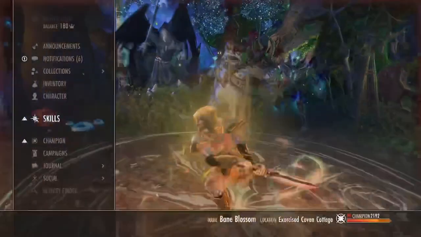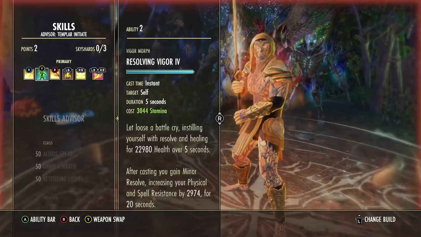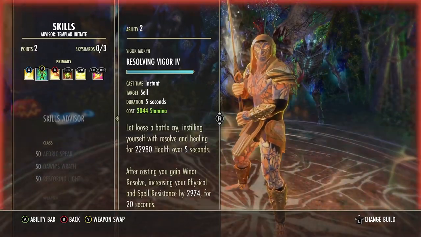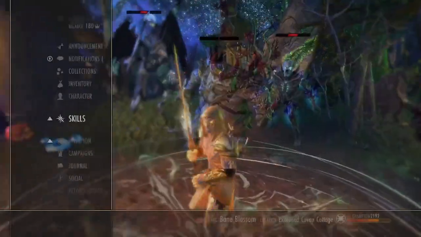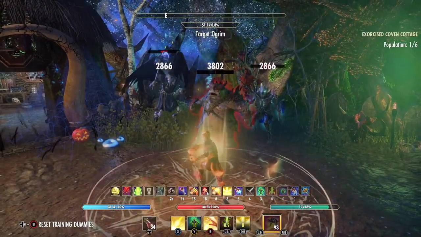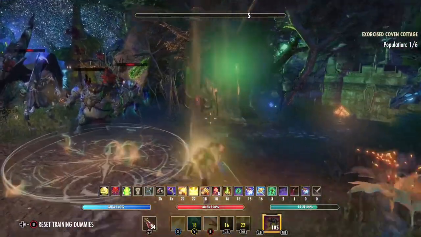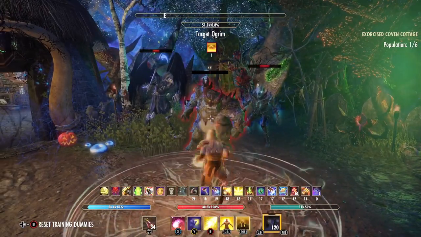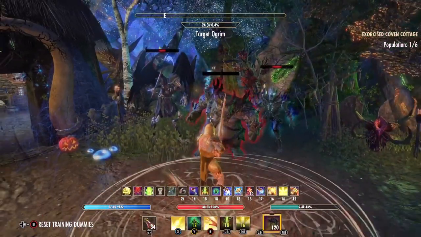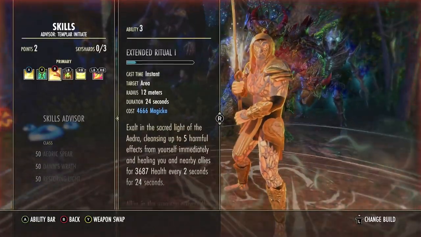On your back bar, you cast this for 22 seconds, you don't have to worry about it. We do have inner light that allows us to do that in the front bar as well, but I love this Solar Barrage. Resolving Vigor, a big stamina heal over time, 5 seconds over 22,000, but it's also going to give us minor resolve, which is going to increase our resistances by 3,000. This also works well as a stamina ability to help us build up stacks with the Vadishran two-hand rally proc.